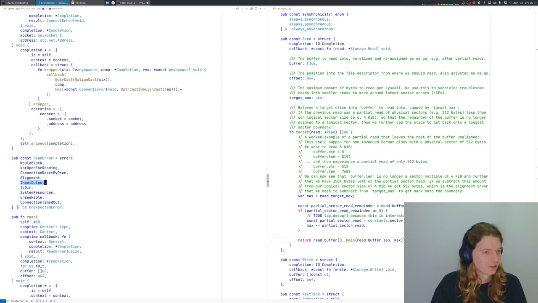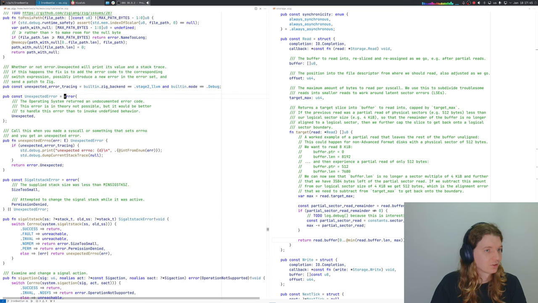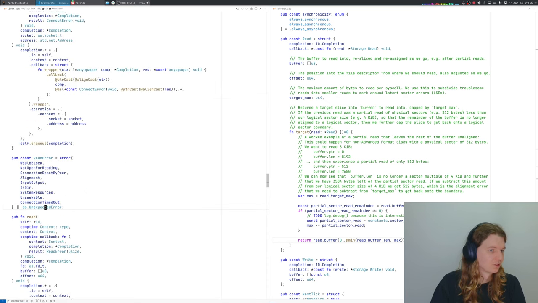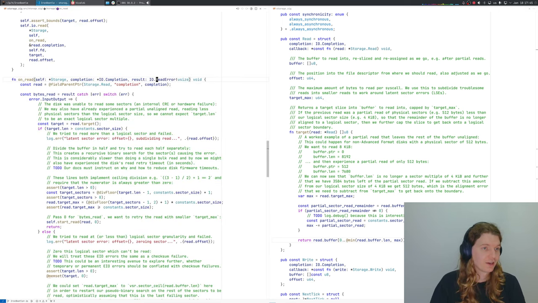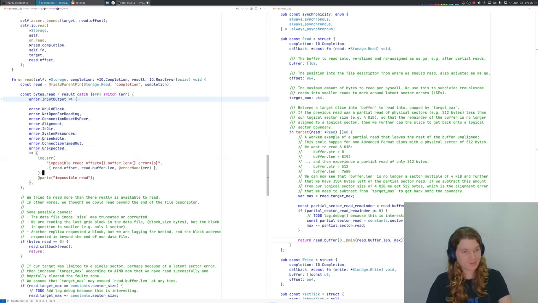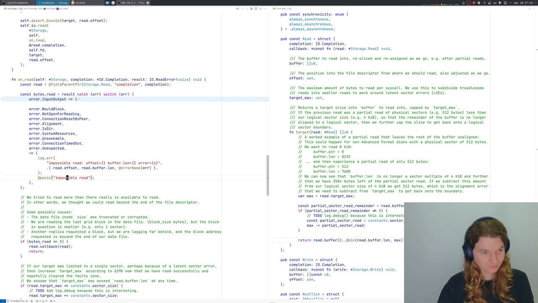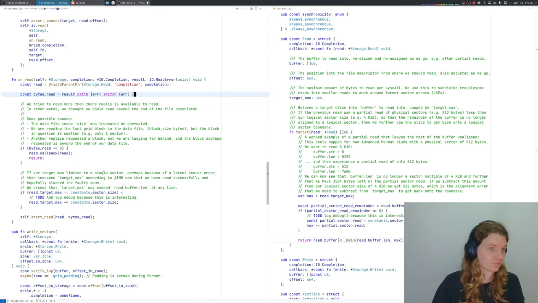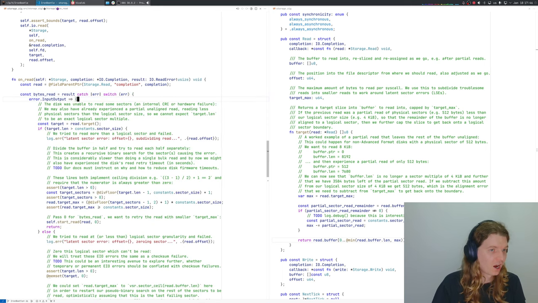Interesting. That's an unexpected error. Okay, presumably input output is just a catch-all error for anything that can happen, because for anything else, like an unexpected connection timeout, it's dear. So either of these cannot happen, or if it's truly unexpected, then the best thing we could do is just crash the process. So what happens with errors?